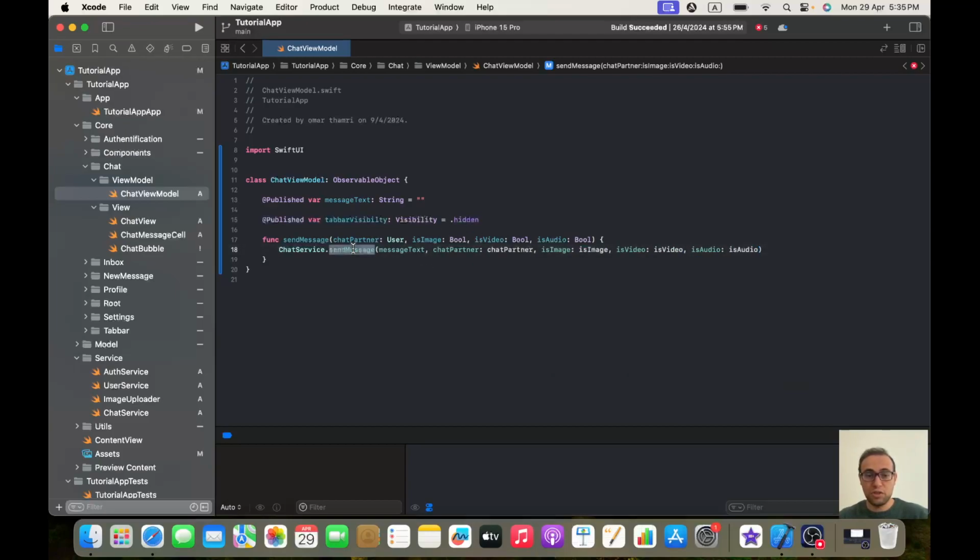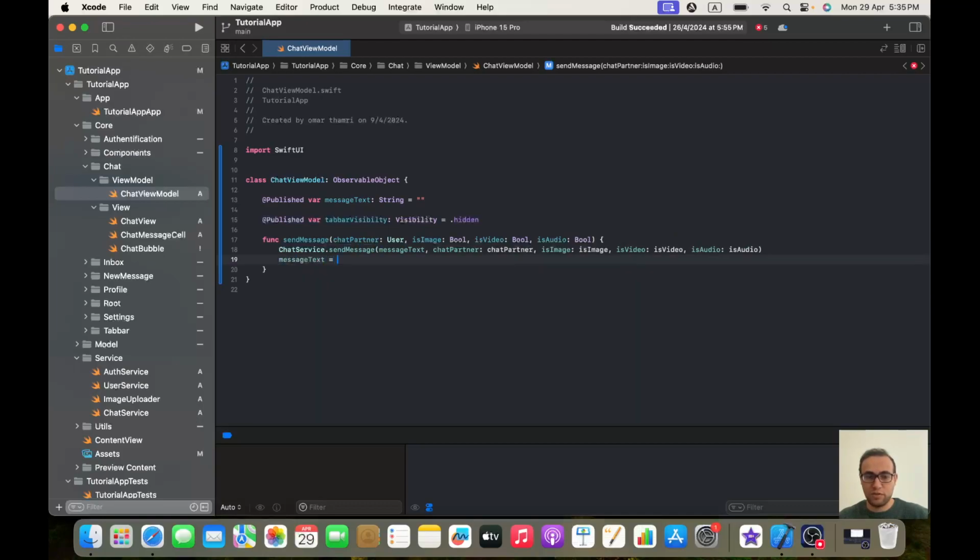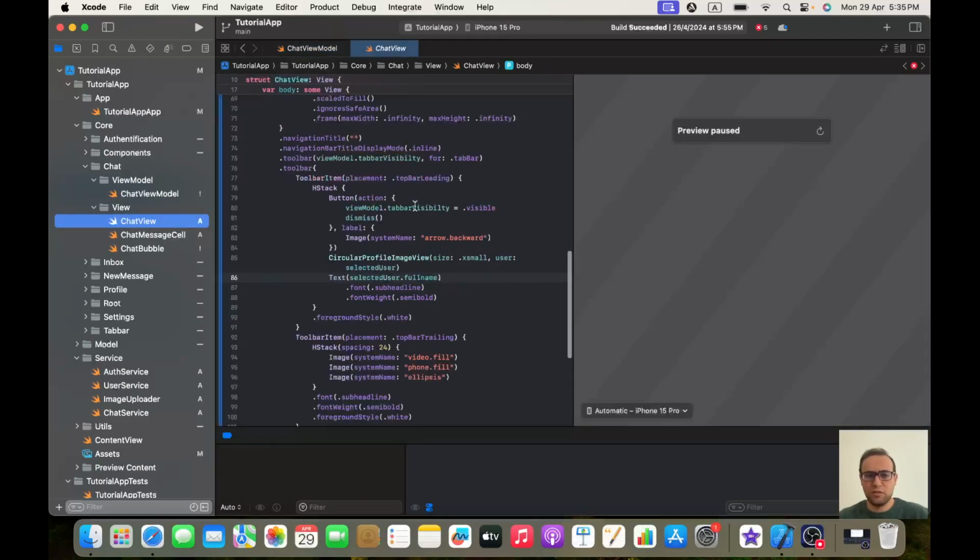And that's all we need to send a message. And maybe after we are finished sending a message, we can have message text equal to an empty string, or we can also make it inside the view, but let's make it that way for now.